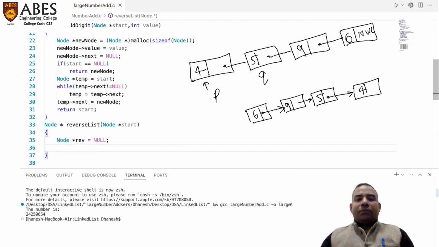We just take numbers one by one from the first list and add each into the reverse list at the beginning. It is the same logic.